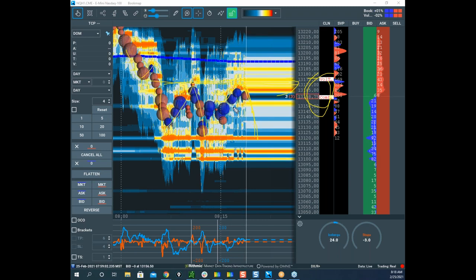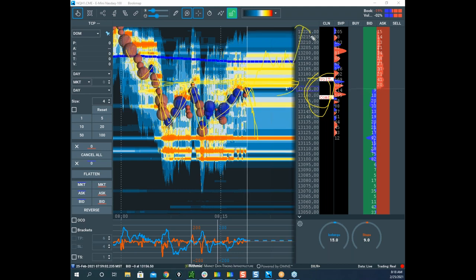The point is, we're below this support, which is now resistance, just like anything else in trading, right? Once you break it, it was support till it wasn't. Now it's resistance, right? So unless we can get back above here meaningfully and hold, I'm going to be looking short in NASDAQ as well.